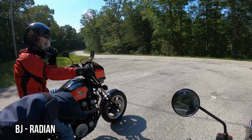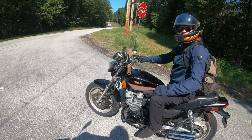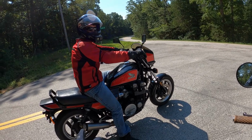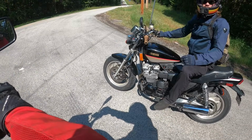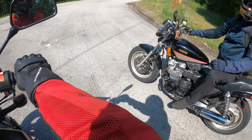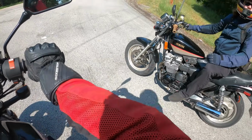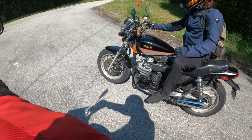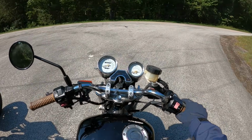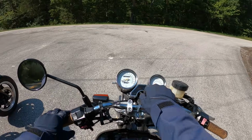That was good. Just waiting for that truck to get further down. You know, I hate to acknowledge it, but I think the Radian handles better. I was just saying, I feel like that handles better, or is at least more confidence inspiring, but I have spent longer time on that seat. Yeah, I found the Radian a lot easier to dip into corners and feel how it's going to respond. This thing, I don't know why, but just the way I am on the seat, when I go to dive in a corner, it's not as reassuring. But I also have ridden that a lot more. Yeah, that's interesting. It's like equal and opposite responses on that. This thing's great. With a little fairing on the front, like a cool retro fairing, this would be awesome. That's really all it needs.